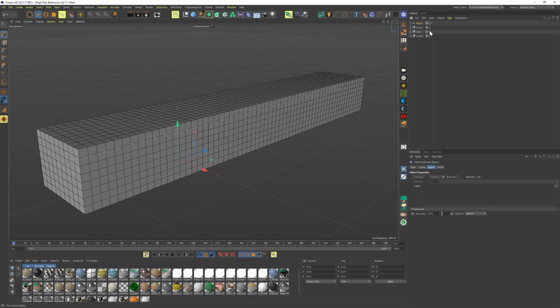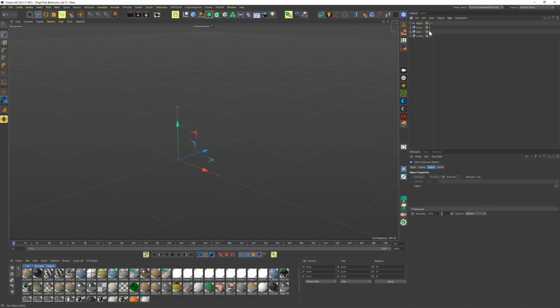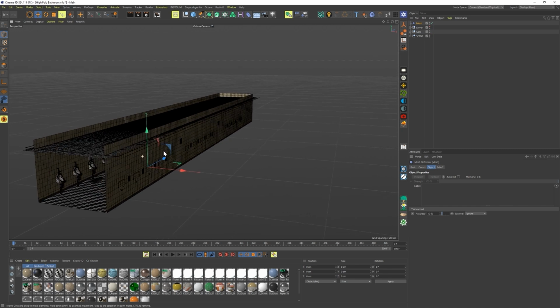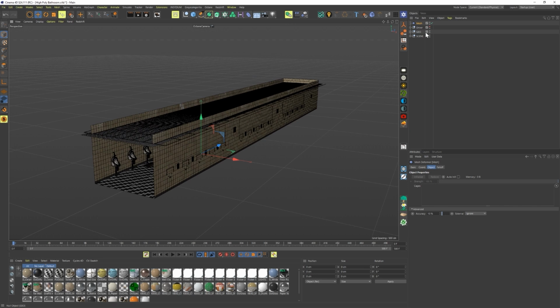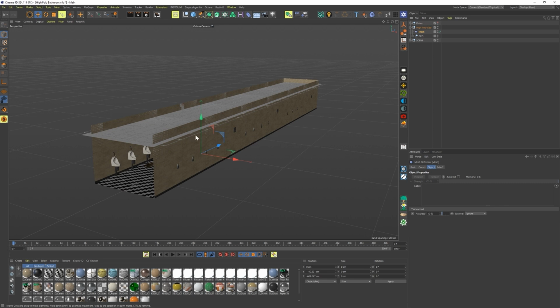What I want to do is, let's hide our driver for now, bring out our high poly model, and let's go ahead and grab our high poly geometry and put that inside of another null, and we'll call that high poly geo. And we're going to put the mesh deformer as a child of that and a sibling of the high poly geometry. I'm going to go into NA to get rid of the lines.